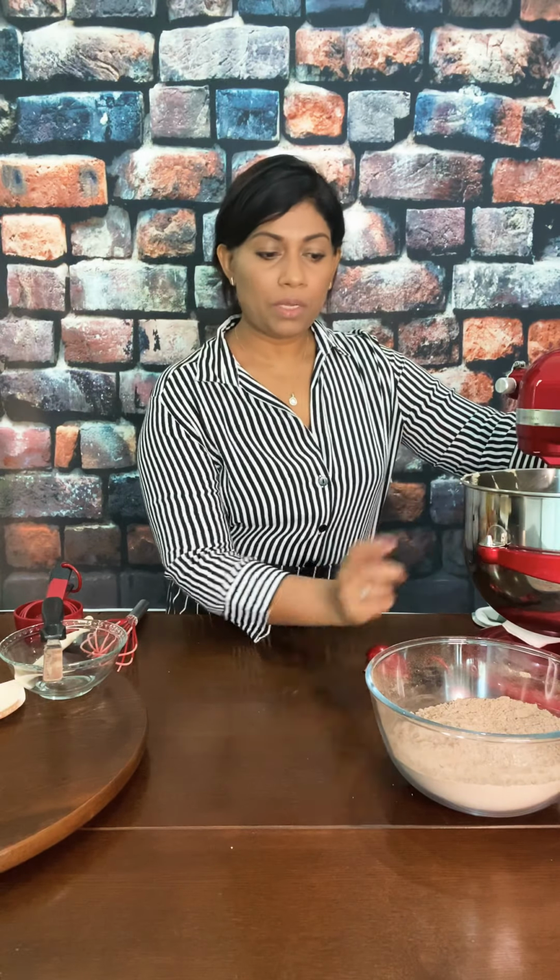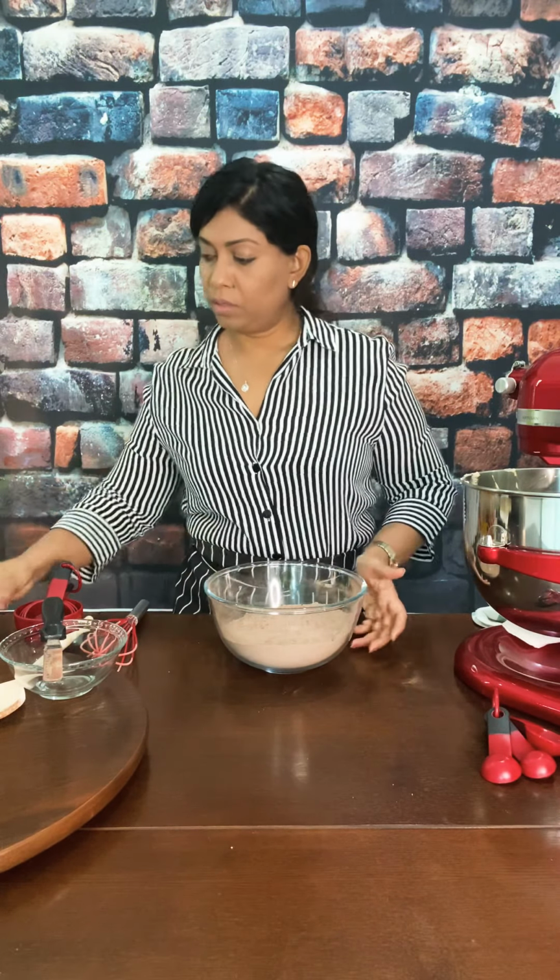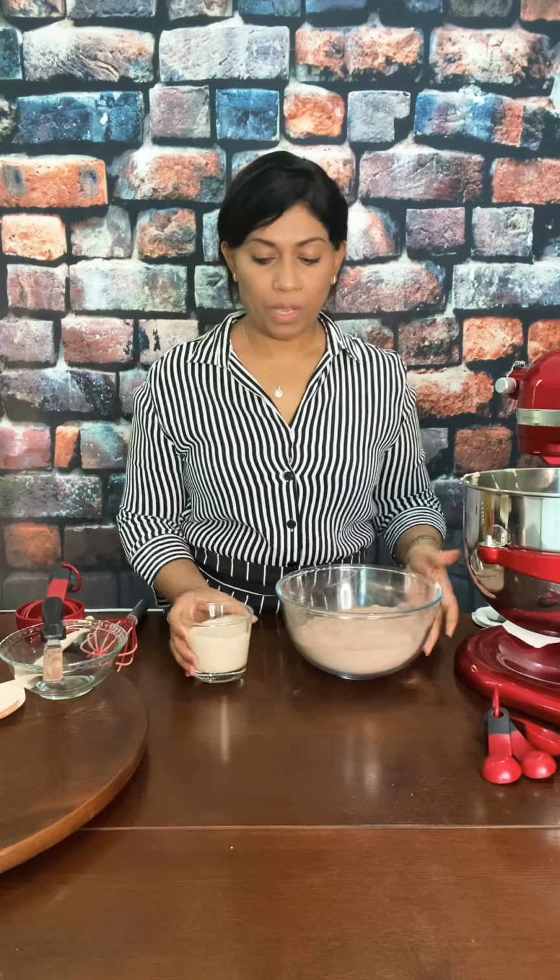On the lowest speed, we are going to add our flour. So we're starting with flour and we're ending with flour. And in between, I'm going to add my Irish cream.